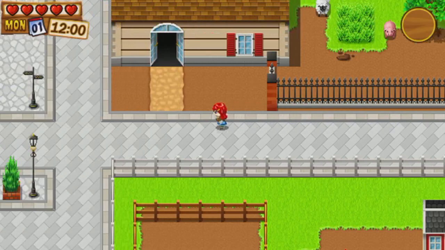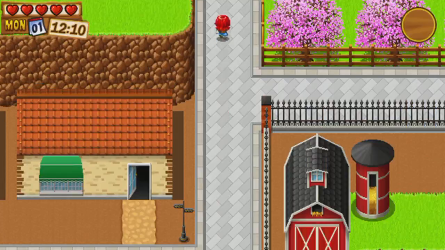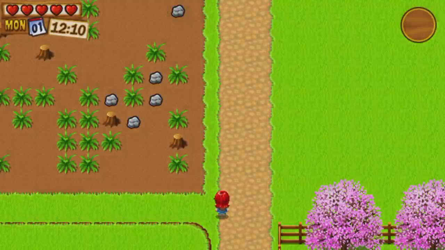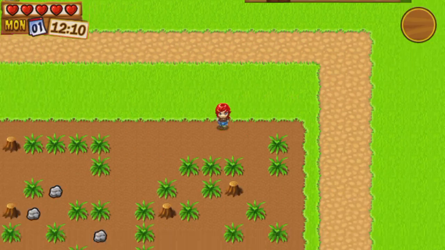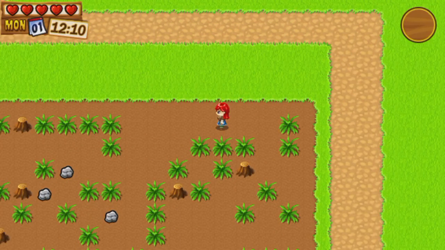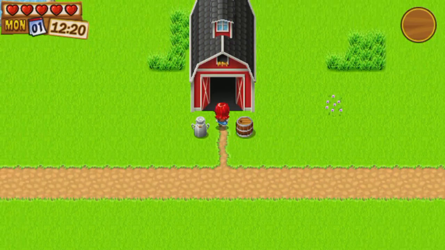Alright, let's head back home, I guess. Get our new chicken settled in. Oh, you know what? I bet I can't even use my seeds, because I'll have to plow the ground first. I didn't think about that.